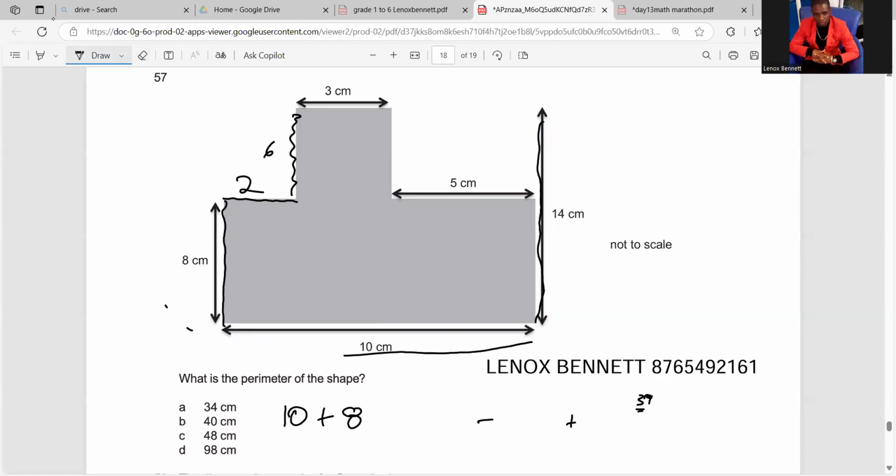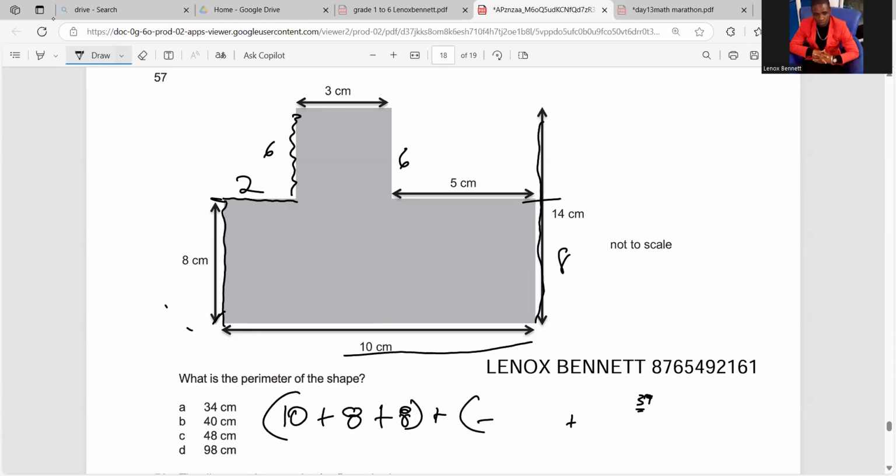So we have to look at opposite sides equal. So guess what? We have all the sides except right here. But they told us that here is 8. So that means this is 8 as well. So now we can add 10 plus the 8 plus the 8. Put that in one bracket. You don't need to do more than 3 in a bracket.